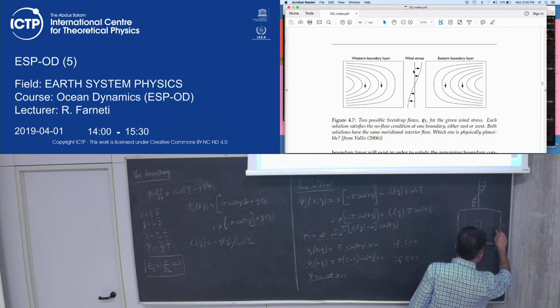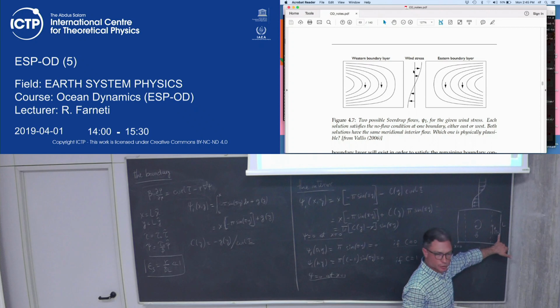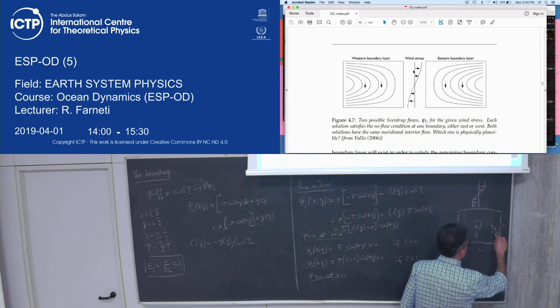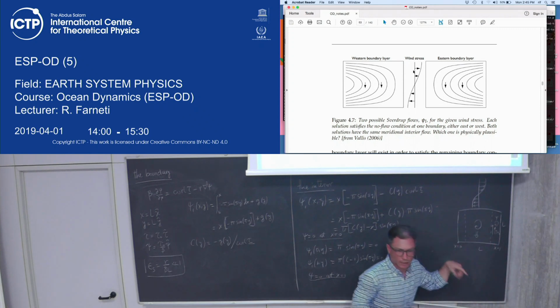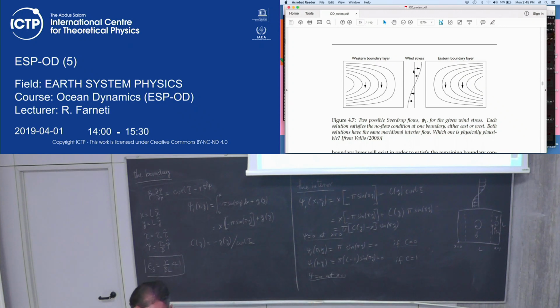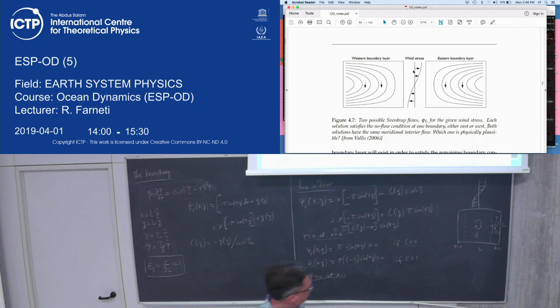given frictional effects, you have friction with the boundary, and so you will have, depending on the boundary condition that you choose, let's say zero velocity at the border, and then velocity increasing towards the center. In this case, relative vorticity is going to be the same sign as the input of vorticity from the wind stress. So there's no way a boundary layer on the east can balance the vorticity given by the wind stress. Okay. The vorticity given by the wind stress is negative, and the relative vorticity given by the boundary layer here is also putting some negative vorticity to the flow. So the two will never balance each other.